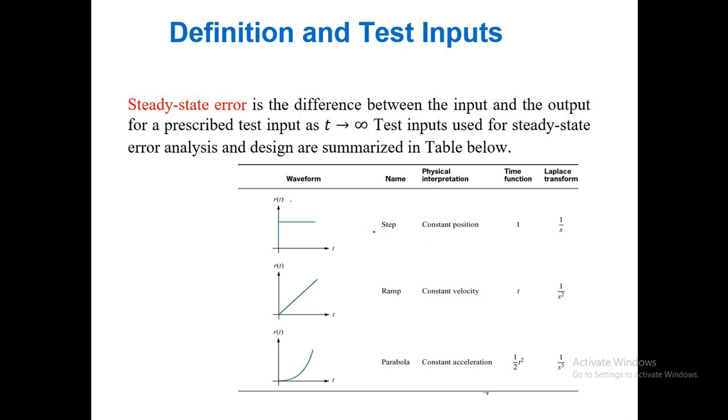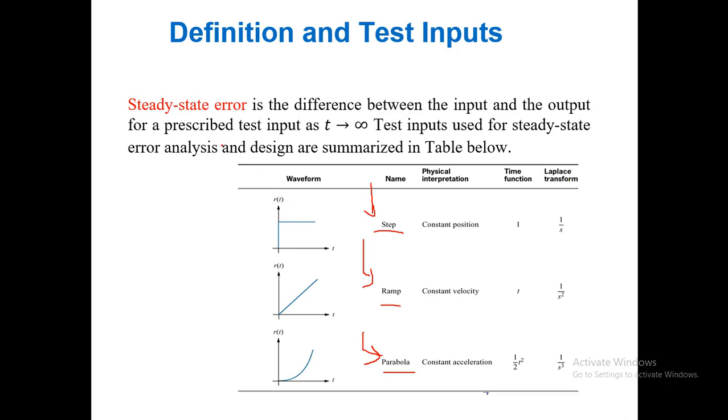Actually, the first one is basically step, ramp, parabola, and there are many modes, impulse function. There are many modes. I think I've already taught you 6 to 7 test inputs, but we are limiting ourselves to these 3 inputs because these are more than efficient if you want to have a clear idea about any of the system. So these are more than efficient.